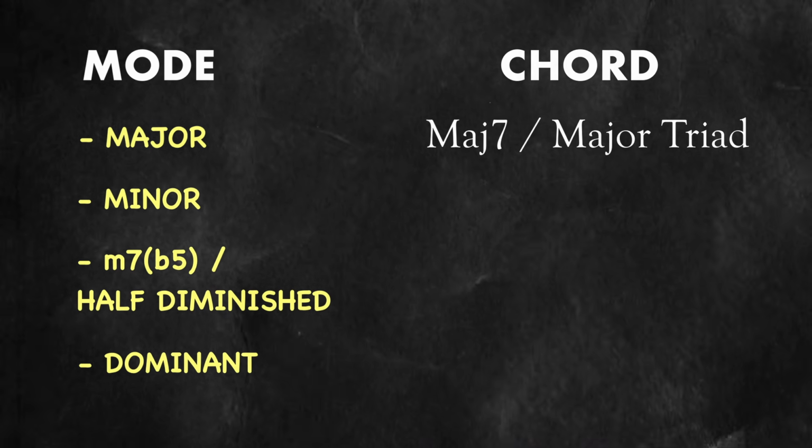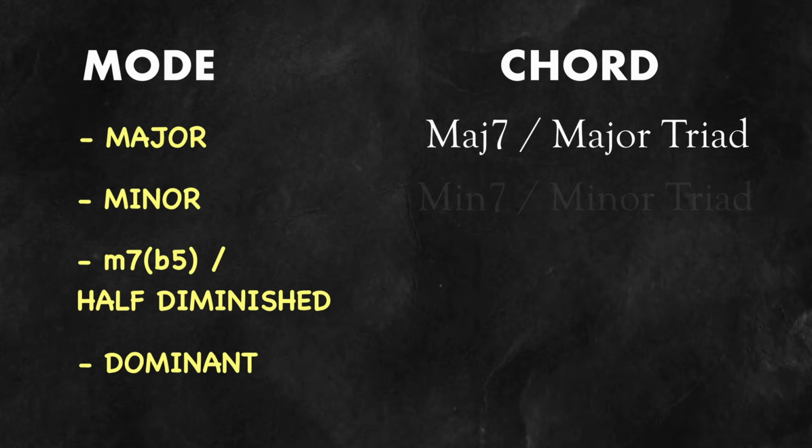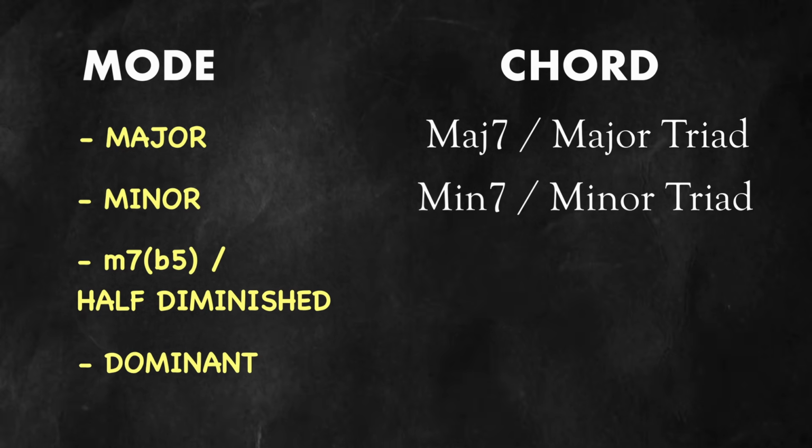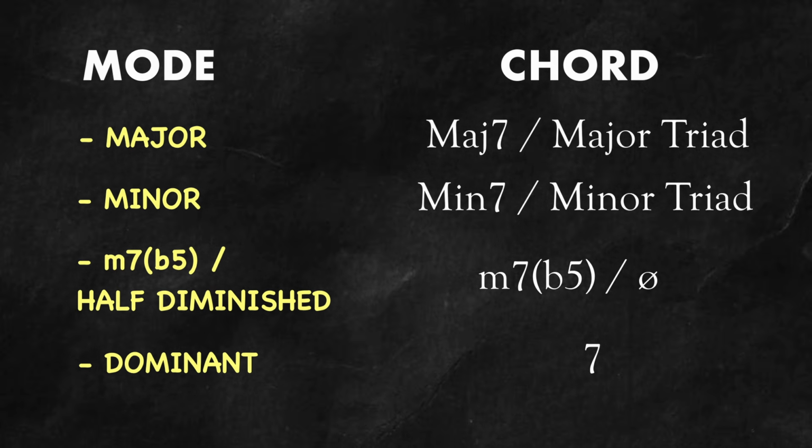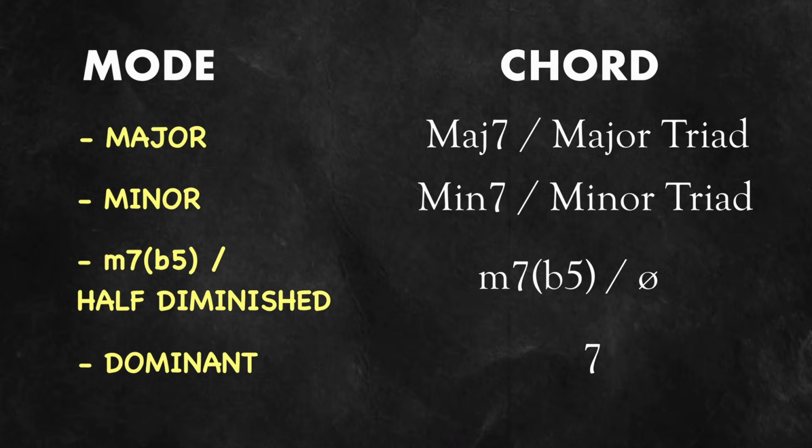So the idea is that in music, most of the chords we're going to be dealing with are going to be either major 7 chords or major triads, minor 7 chords or minor triads, minor 7 flat 5 chords, and then dominant 7 chords. Okay, and the dominant 7, when it becomes a triad, it becomes a major triad, so we have to talk about that a little bit. But my point is, those are the 4 most common kinds of chords we find in music.